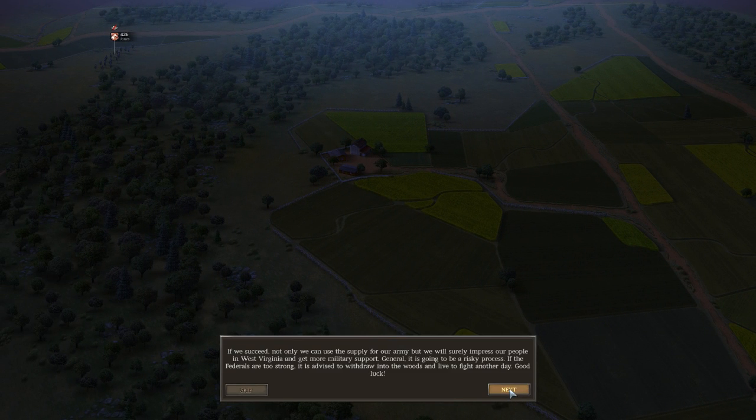If we succeed, not only can we use the supply for our army, but we will surely impress our people in West Virginia and get more military support. General, it is going to be a risky process. If the Federals are too strong, it is advised to withdraw into the woods and live to fight another day.